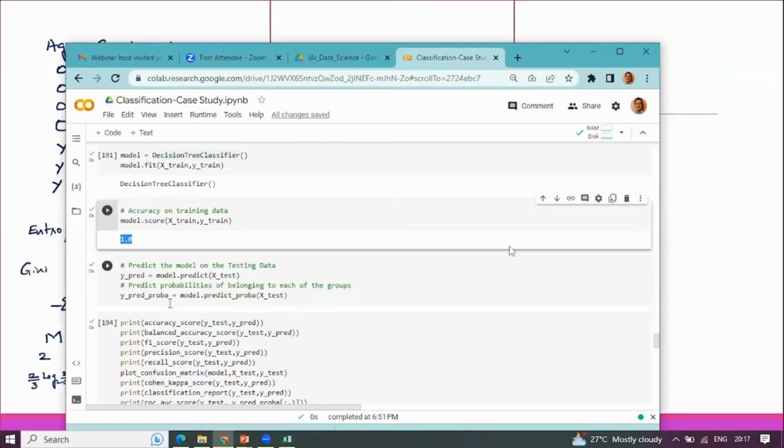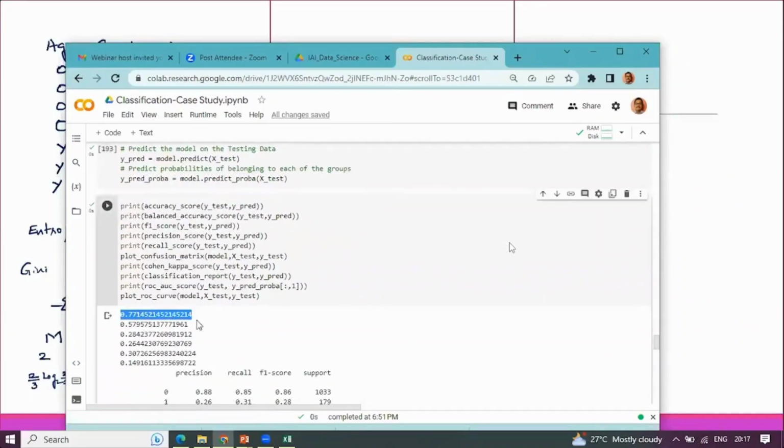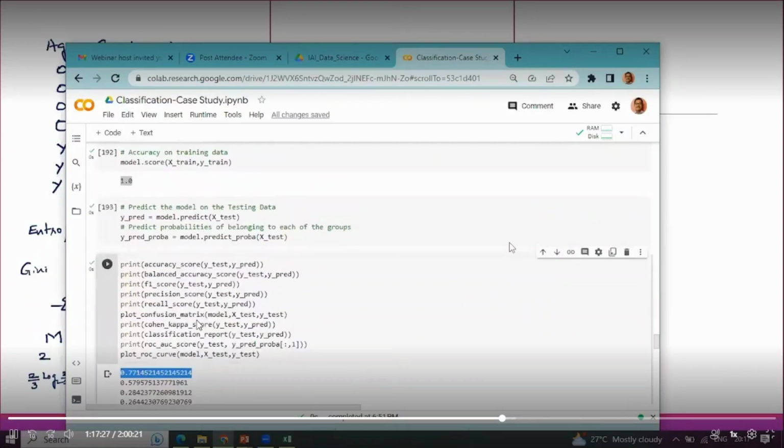This is one important point, from an interview's perspective or otherwise, right? If you are not pruning the tree, where pruning is cutting the tree after a certain depth, this is the source of overfitting. We have said earlier, right, that the model performs very well on the training data, but it underperforms on the testing data. Whenever it underperforms on the testing data, it is a clear example of overfitting present in the model.